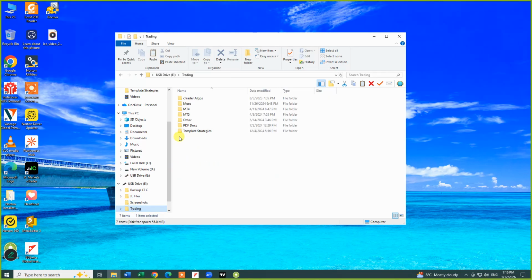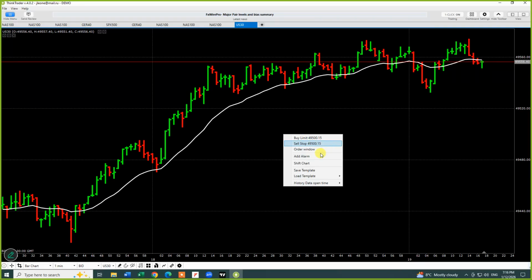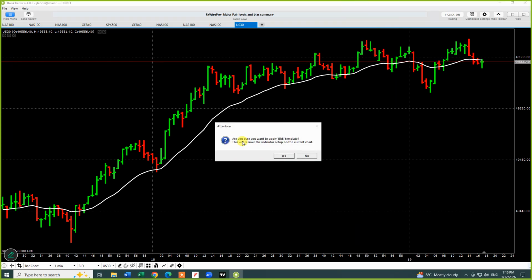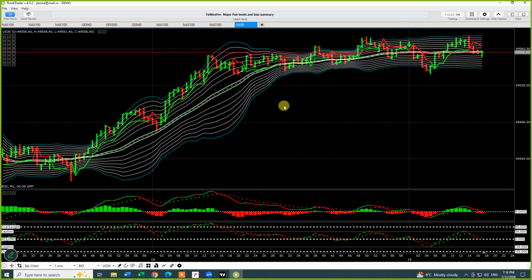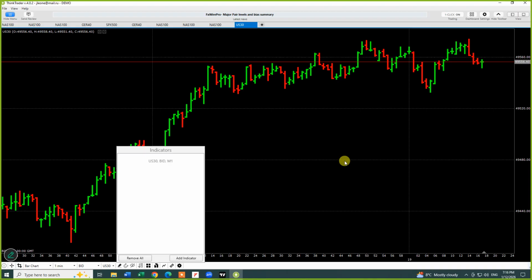It does overwrite all of your other templates. And that means if you've got something built, it's gone. But so long as BRB is in that list as of now, and we know it is, I just remind you, I created BRB so that I could share it publicly, and that's why it's there, shared publicly. It's only available to you. Remove all. You could build the BRB and add it to your template.